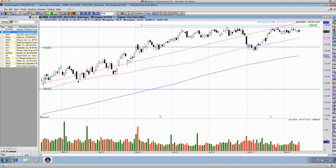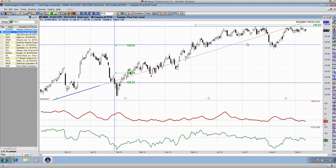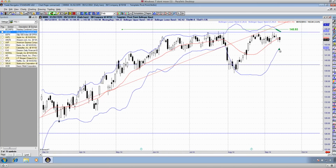The stock is still looking good. Just because it looks good, we don't want to trade it straight away. We're waiting for, of course, that confirmation that price wants to move higher. Now, if the markets break out, MMM is set to move. Also, we're setting up a little bit of a Bollinger Band squeeze right now. So the month of September could be the month that MMM breaks out. Keep a very, very close eye on this particular stock.